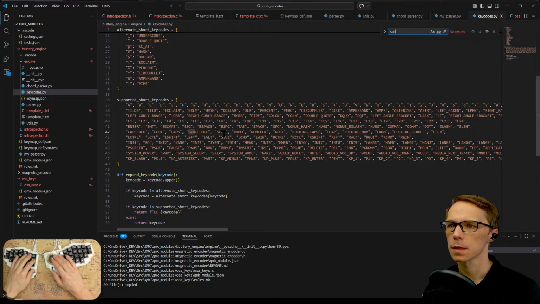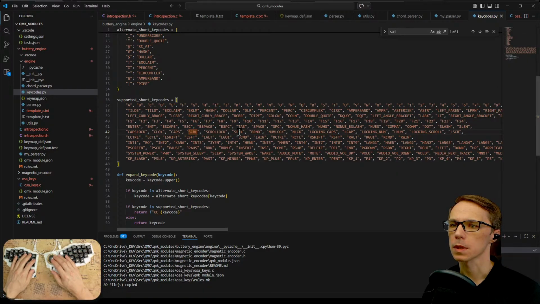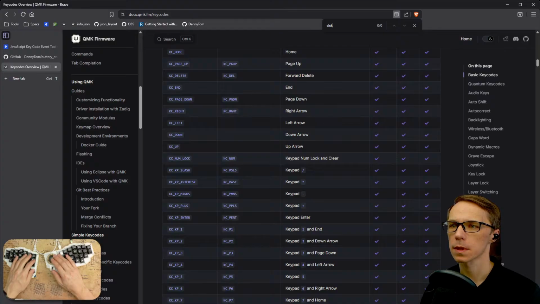Okay, SLCK, scroll lock. Let's put it over here. So it's SCRL like this. I think this one is, and this one is not SLCK. SLCK? No, we don't have that. I think I can remove it.